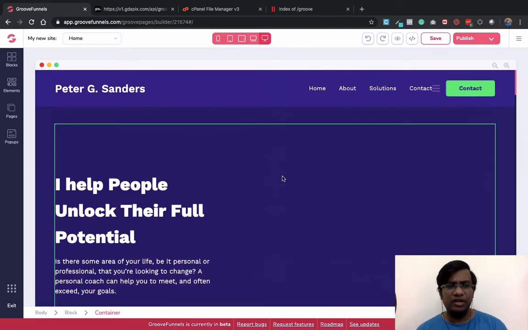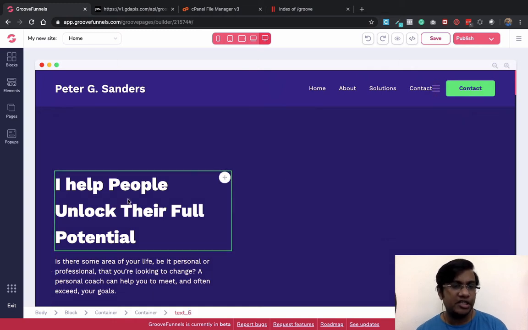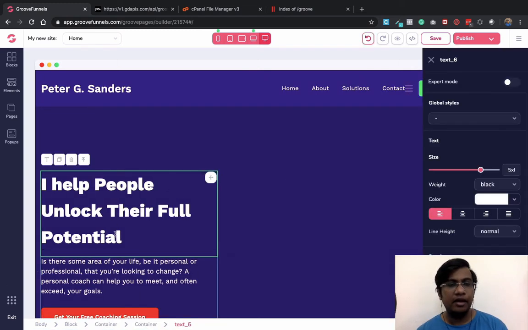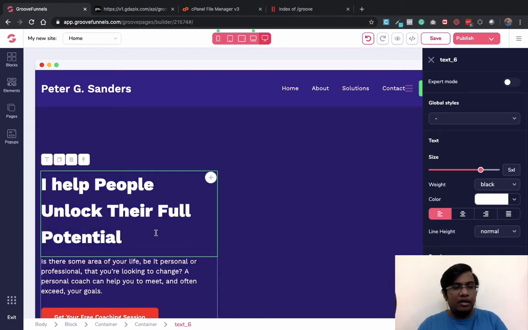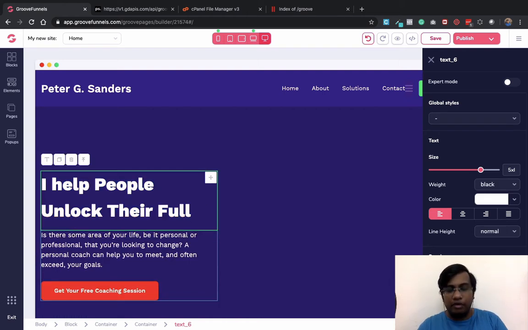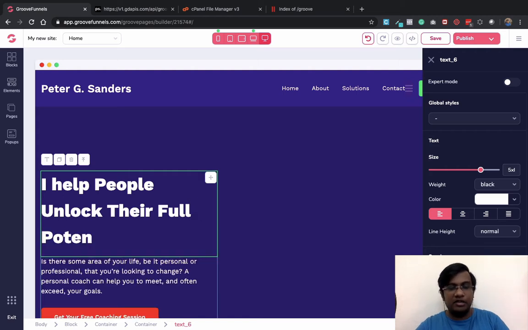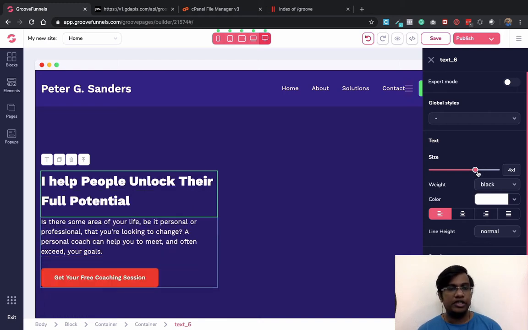The first thing, let's see how to change this text. Of course, I can just click it here and then type whatever I want. If I want to change the size of this text, I can change that.